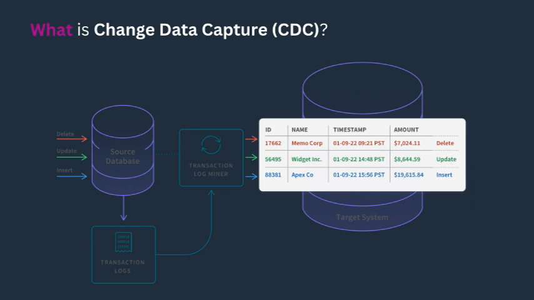So we collect those transaction log information. We have some system in between to move this information into our target system. And then we would have all of those different records, also with the indication of whether it was an update, an insert, or a delete. And then the next step would usually be to apply those operations, those updates, deletes, and inserts, into our target table in our data lake.